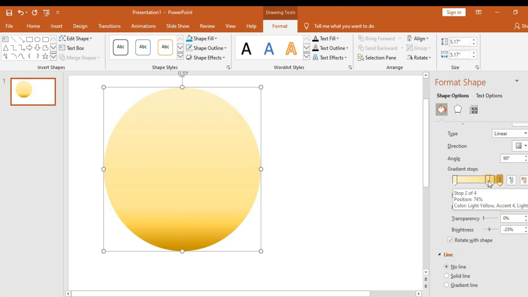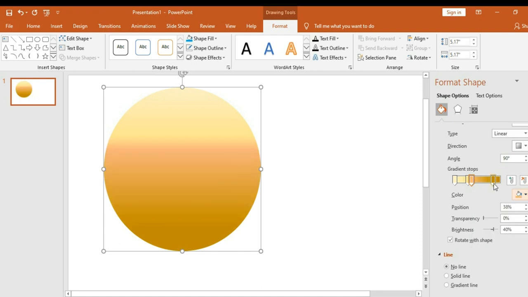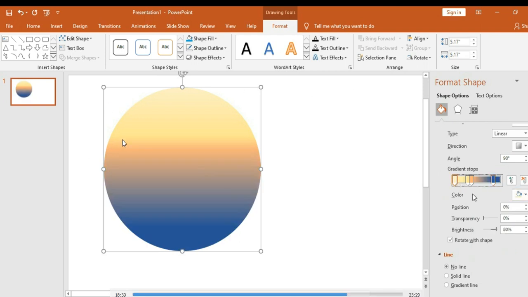So if you need to adjust the gradients, that means if you want the darker to be more visible, then you need to scroll around the colors. If you bring the last gradient color to the front, it is going to overcome the rest of the colors. Similarly, if you go from right to left, from dark, the dark is going to come to the front. That means the darkest, which is at the back, if you scroll it to the front, is going to be at the top. It's going to be at the topmost section. If you bring this particular color over here, it will be in the topmost section.